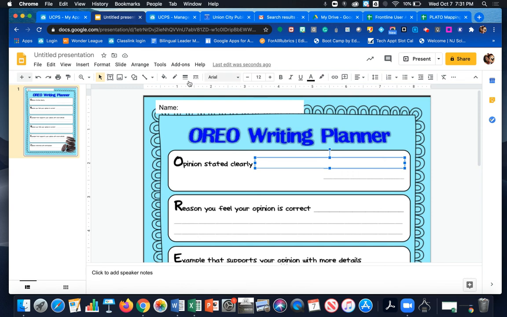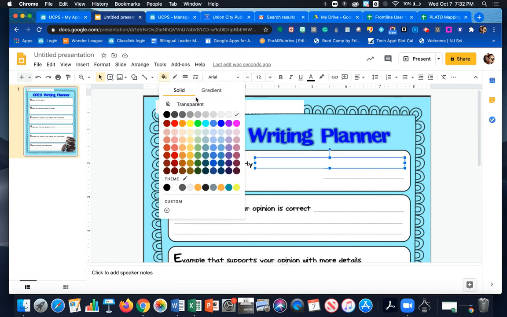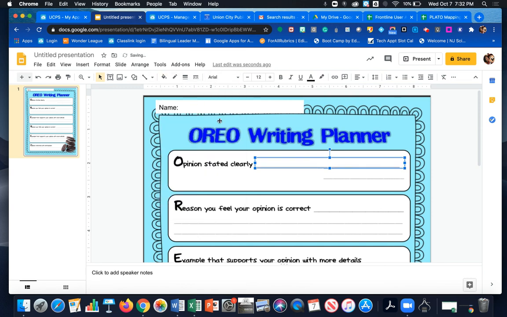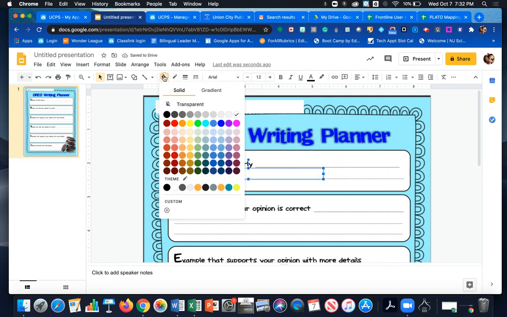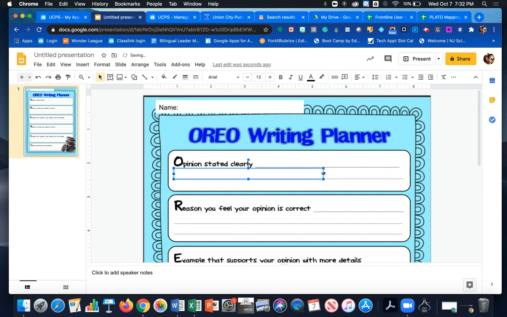That's because I need to fill and make my text box transparent so that my students can actually see the lines that they are typing on. So I'm going to change the size of this text box here. Okay, so now I have two.